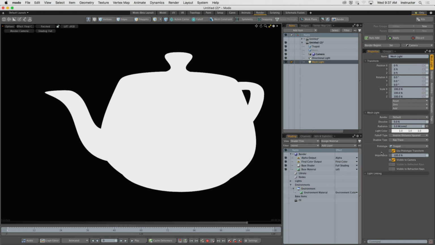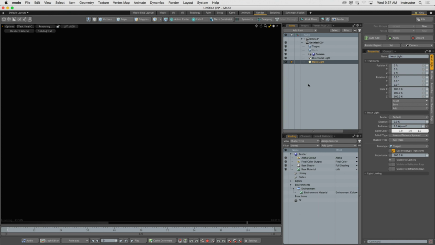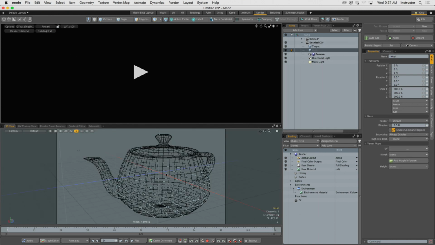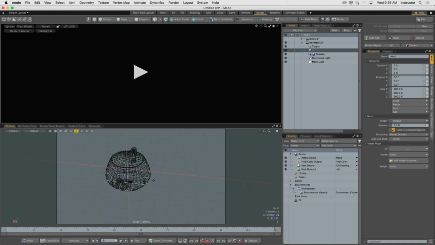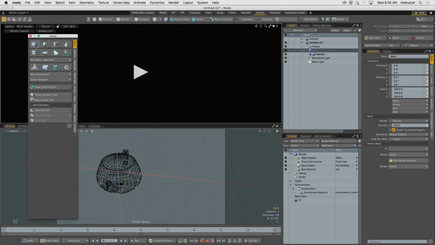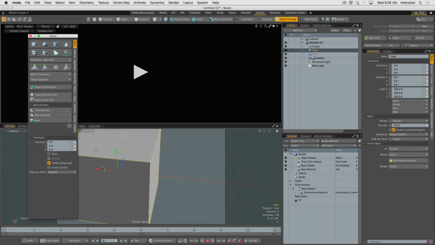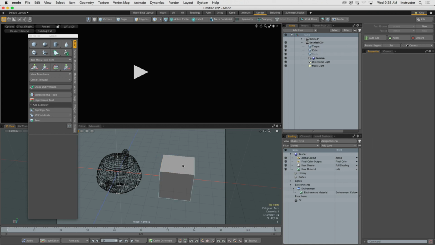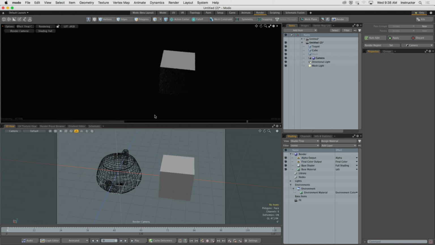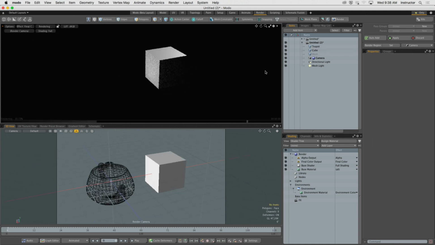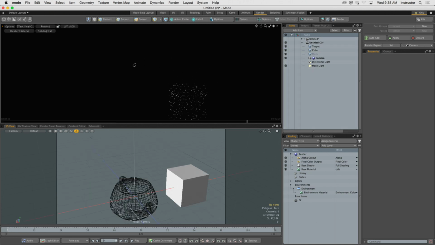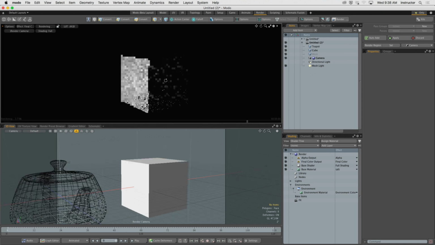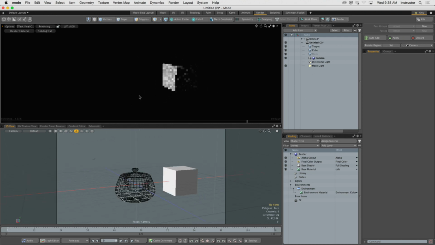Oh, it may not be working because there's nothing for it to illuminate against. Let's do this. Now that we actually have something to illuminate, let's see if it works. Yeah, there it works. Oh, wait, is that the directional light? Nope, it's working. So the illumination of my little cube here is coming directly from the teapot.